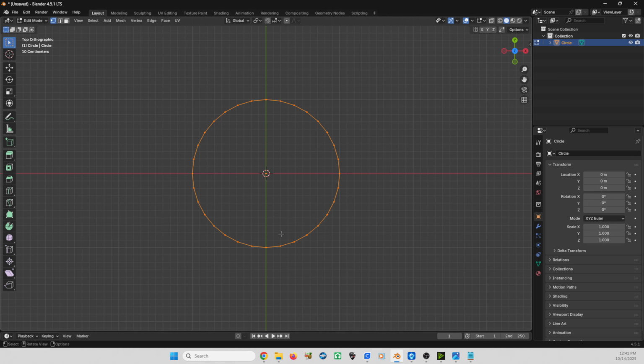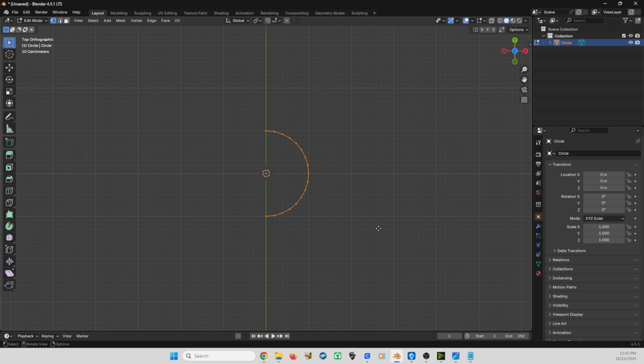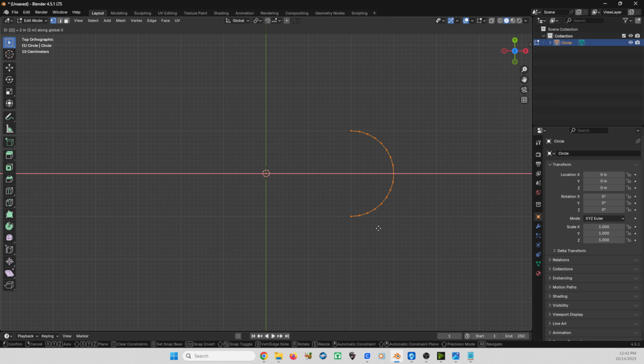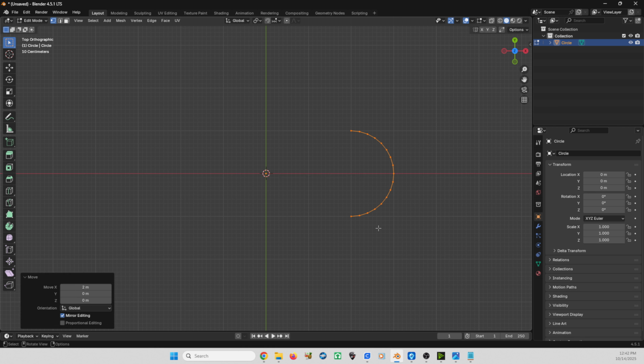So we have this mesh circle, and we're going to delete the left half, but make sure you leave the two vertices that are touching the green y-axis. So leave these two, delete all the others. Next, select all the vertices. We're going to grab that on the x-axis, and let's hit the number 2 to move it over 2 units, and then hit enter. Now we need to fill this in with a face, and then we'll extend this out to the center, and then we want a mirror or a symmetrical copy on the left side.